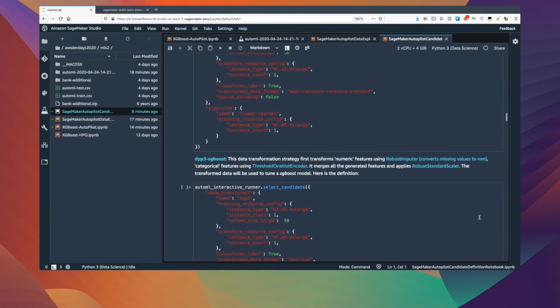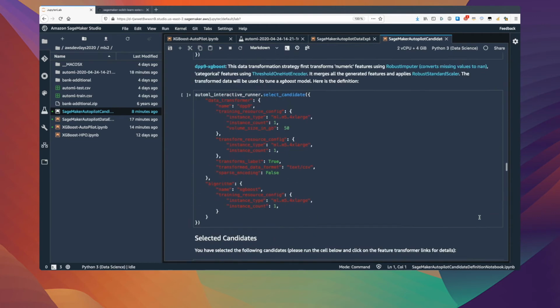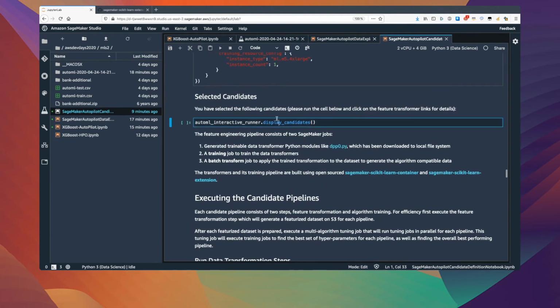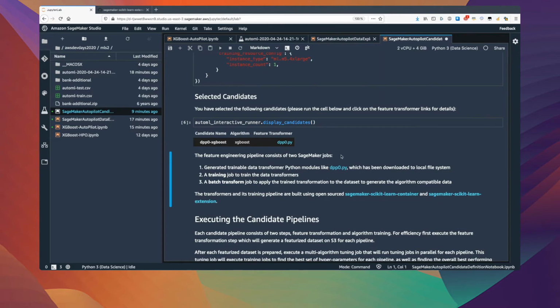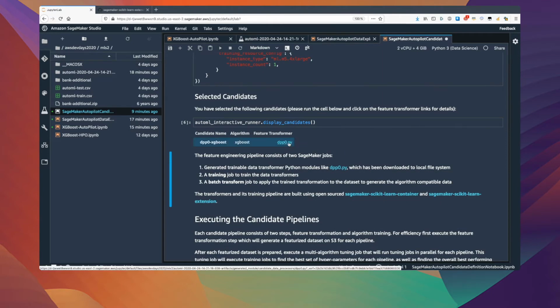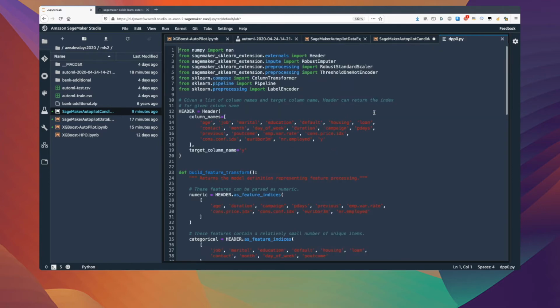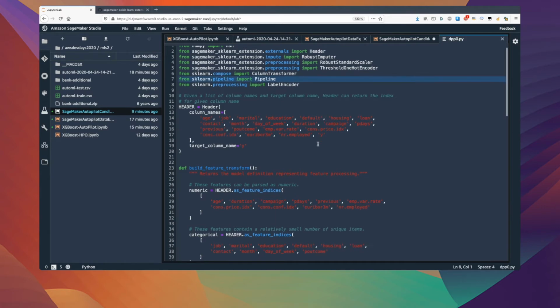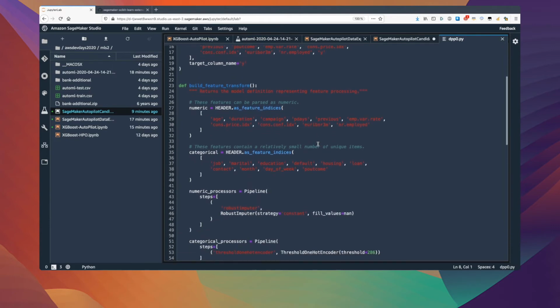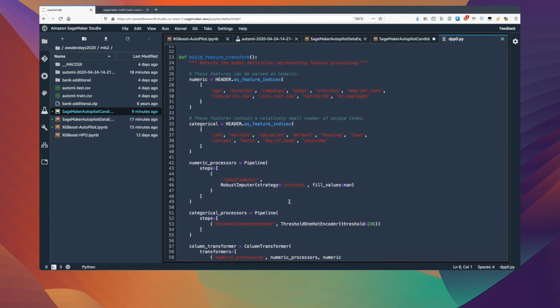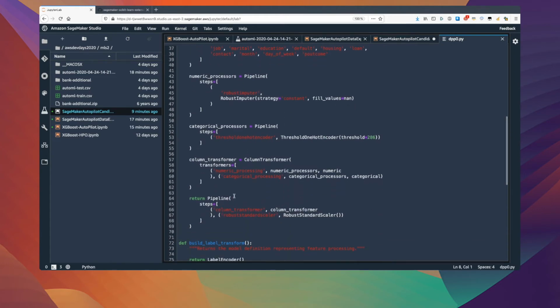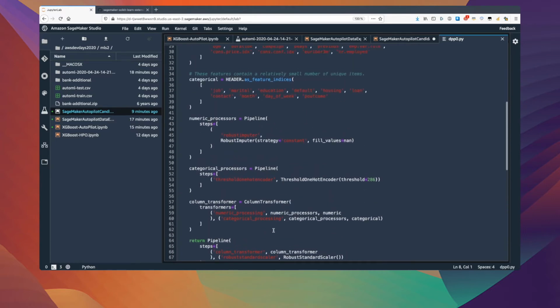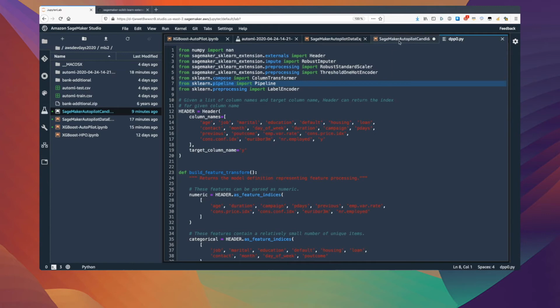So you can select the pipelines that you want to run, and then you can double check which one you actually selected. And if you want to see the exact code that's used to run the pipeline, you can see it as well. This is based on a scikit-learn pipeline. We can see this code building a pipeline for the numerical features and the categorical features, putting everything together. So again, full transparency on how this stuff works.